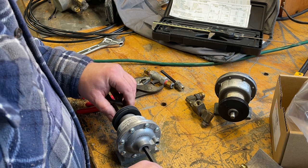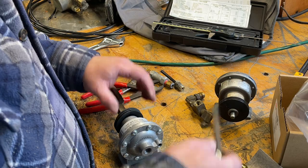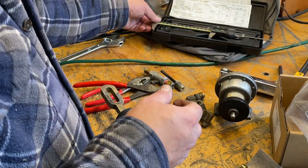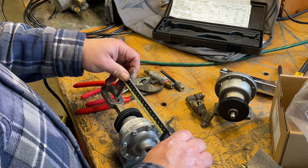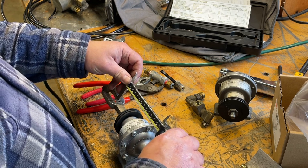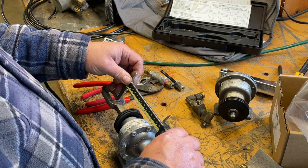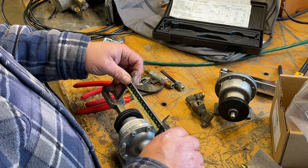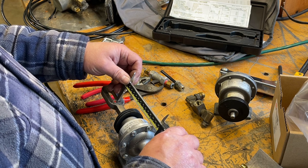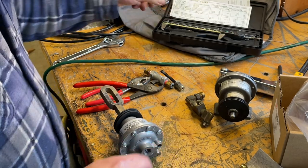So I'll double nut that in a minute when I'm happy with where it is, because I think the rest of the adjustment's going to have to come from the slot. So that's 5.38. So that's further out by about 40 thou, as I recall. I have to check the video.